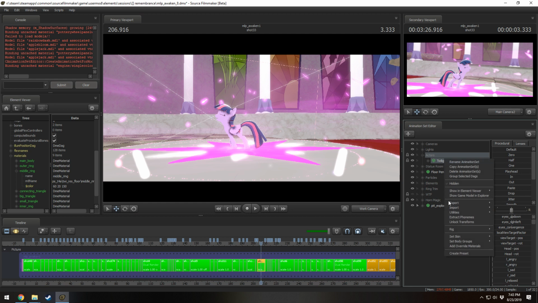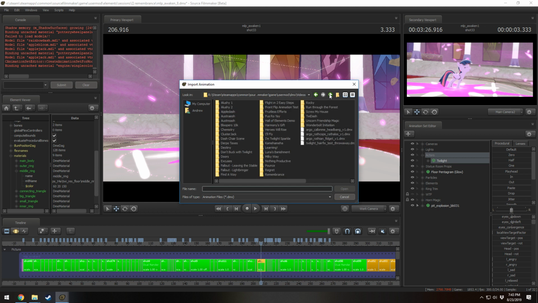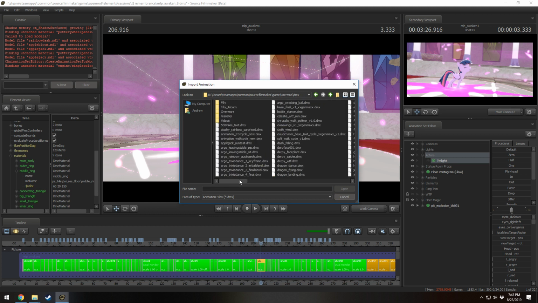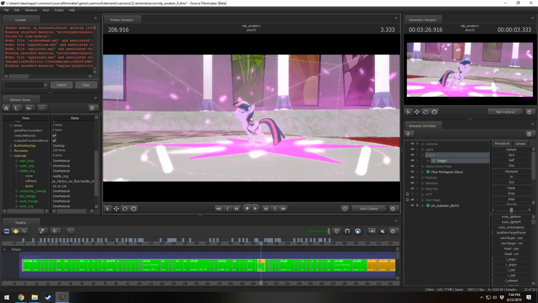Jesus, locks. So if you can't import an animation to something, it's because it's locked. Once I unlock it, then you can. Yeah, I think I did a happy walk at some point. There's a happy dance. I think I might have named it something weird. But originally, I think it was supposed to be a trot, and I failed at it so miserably that it ended up just being a funny walk, so I just went with it.